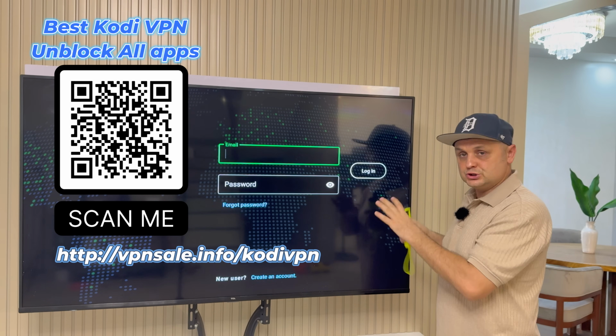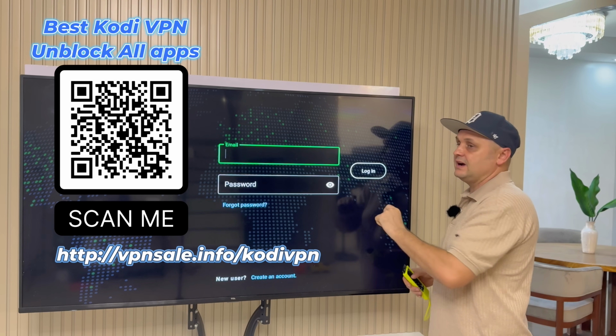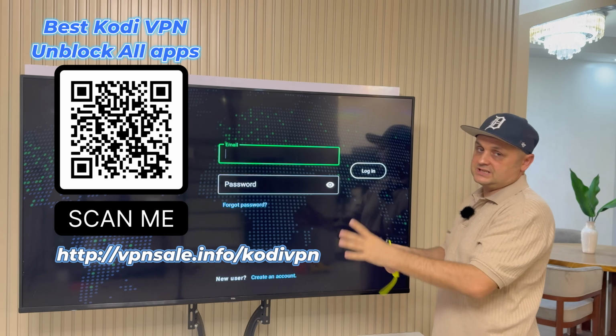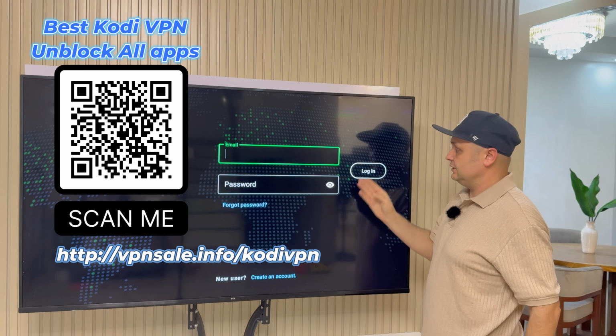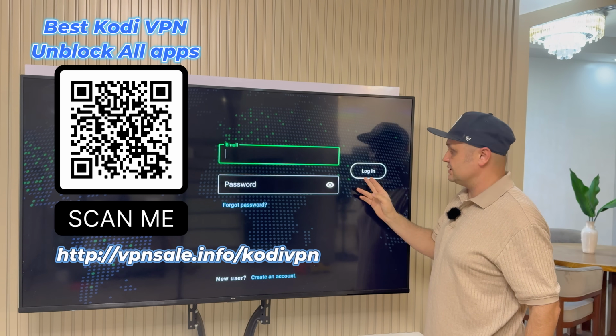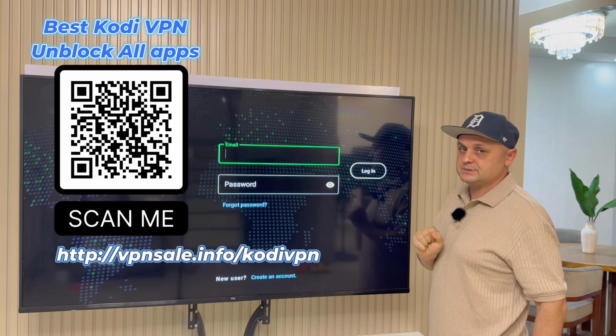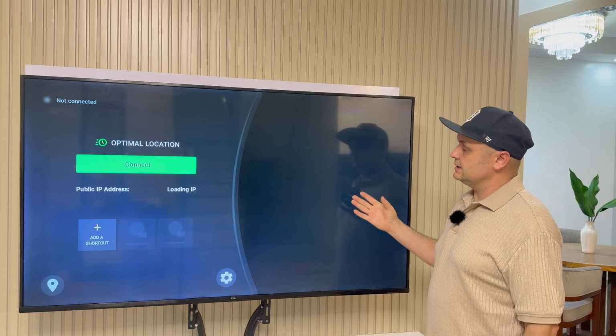Take care of that, and then I'll show you the next step we have to do inside of IPVanish to prepare this for the installation of Kodi and the Diggs build, okay? So I'm going to log into mine, and then you would log into yours just in the same way and press the login button, and I'll show you the next steps. So once you log in, a screen will pop up.